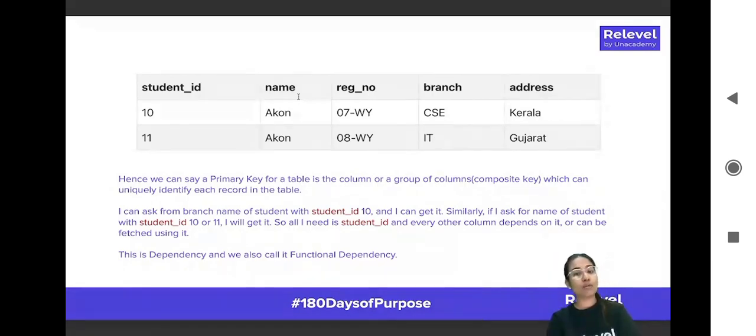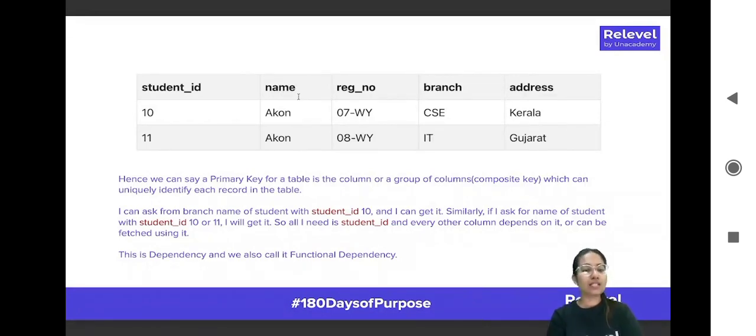or we also talked about composite keys. A primary key is a single attribute. Composite keys are a group of attributes. We know that a primary key or a composite key can uniquely identify each record in the table. For this, we've already done a lot of discussion, so if you've not watched the video for keys, I would recommend you watch that, and this will become very easily clear to you.